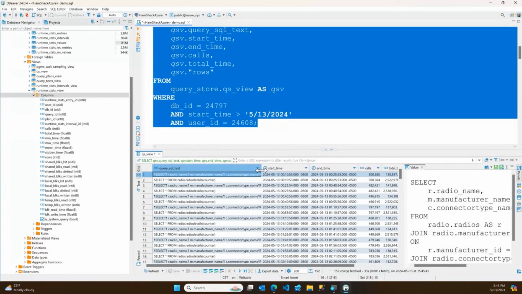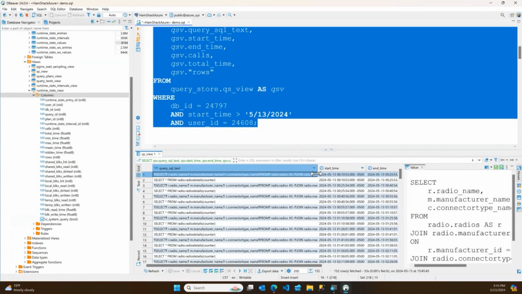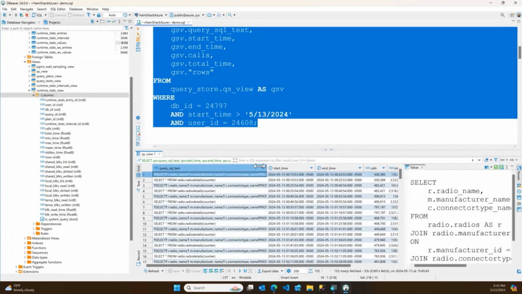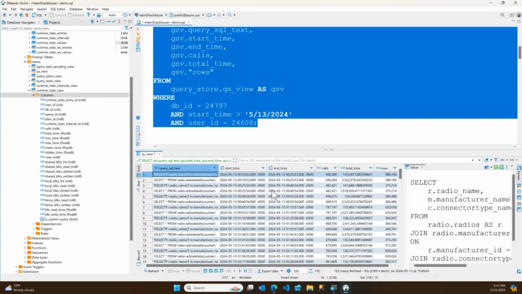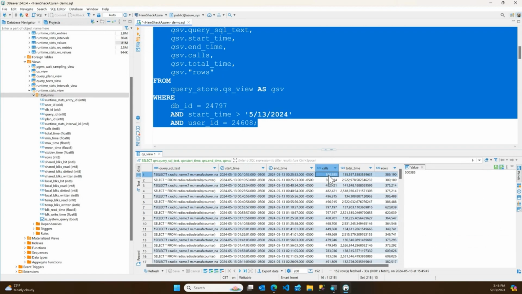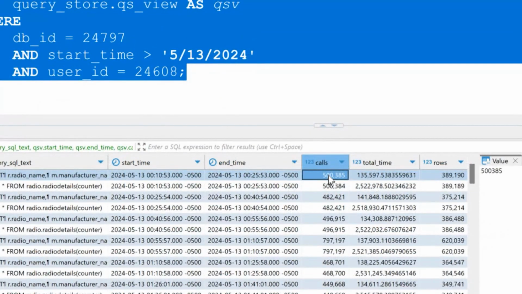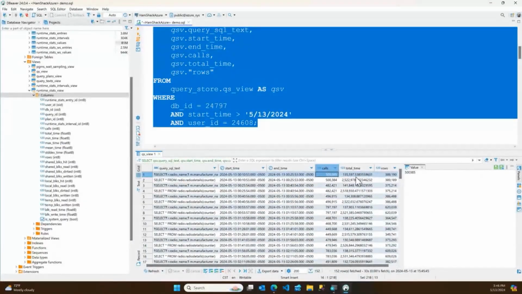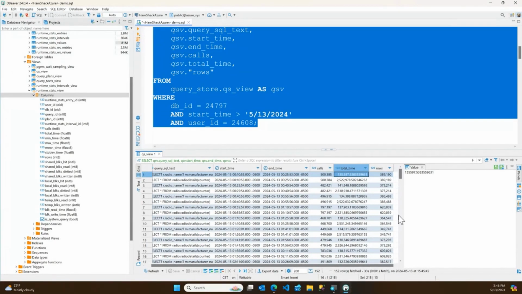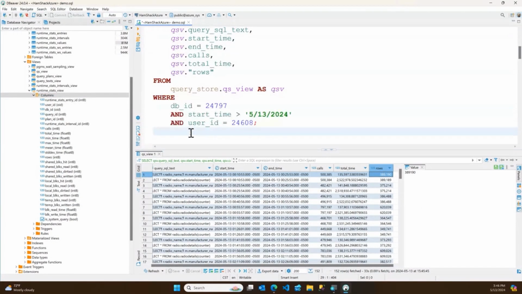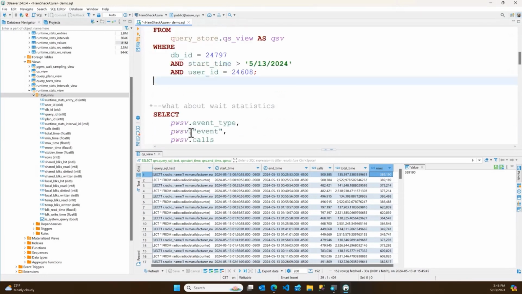31. Okay, so you can see here's the query, and I'm running a very specific query. It's nothing special. I'm pulling together some radio information through a function. But you can see my start and end time, so my 1 hour. In that start and end time, that query was called, can you see it? 500,000 times. We can see the total duration that's running, and we can see, again, the number of rows that were pulled back. So we've got a lot of options going on here. And you can see that there's a whole bunch of other data you could pull together, but this gives you just an overview of what's going on.